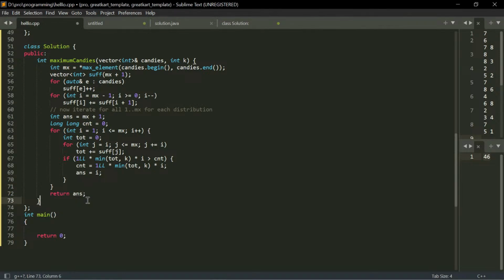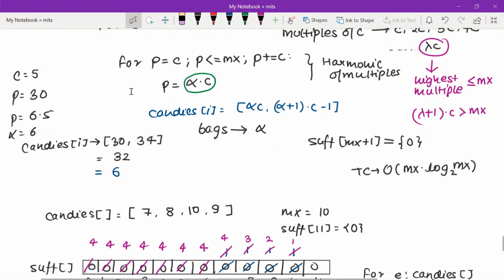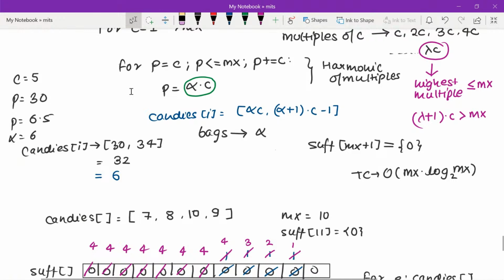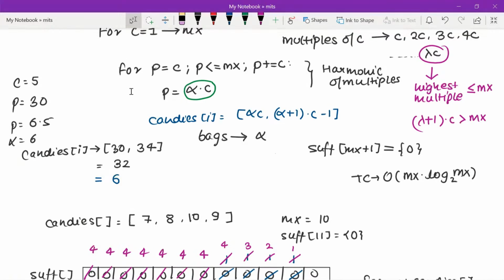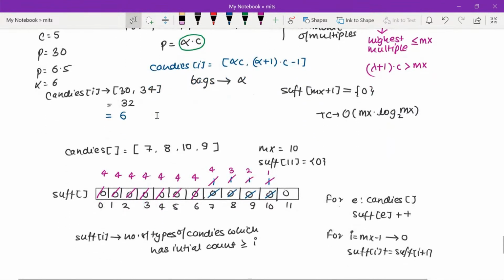If there was something which is not clear to you, then you may have to revisit the lecture, especially for the last problem. It was a bit hard. So just go and rewatch the recording of this session and pause multiple times. That definitely it would be clear to you. The only crux of the problem is that we need to iterate over the multiples of c, and for every multiple of c I need some pre-computation, which is nothing but the suffix array. So that's all for today's contest, and I hope you have learned something new.